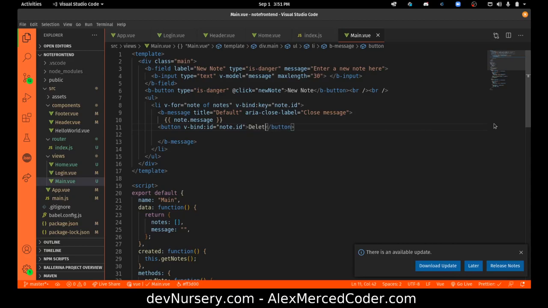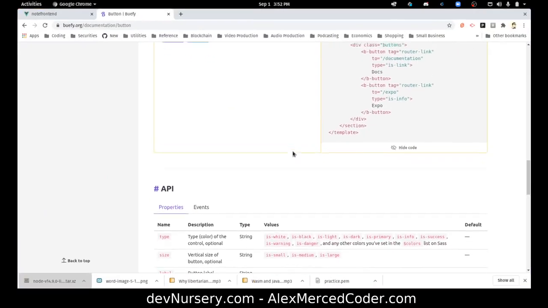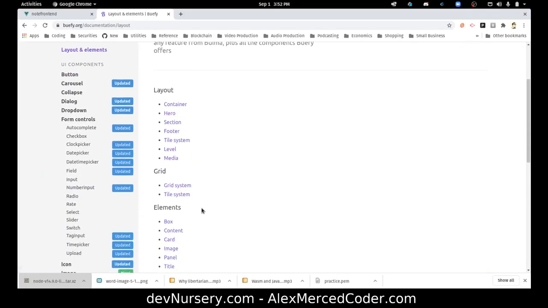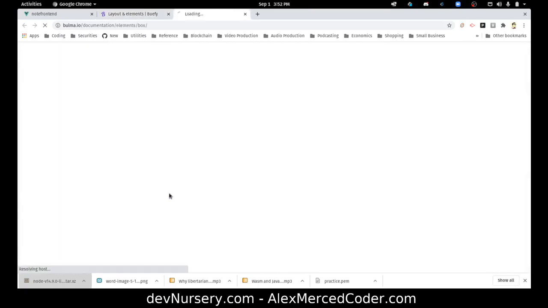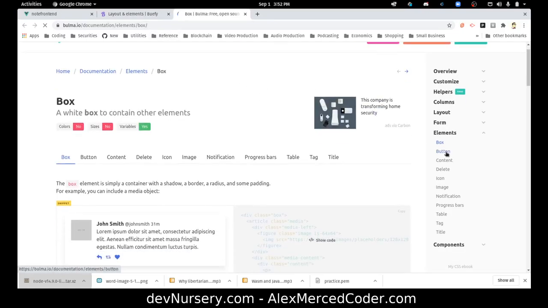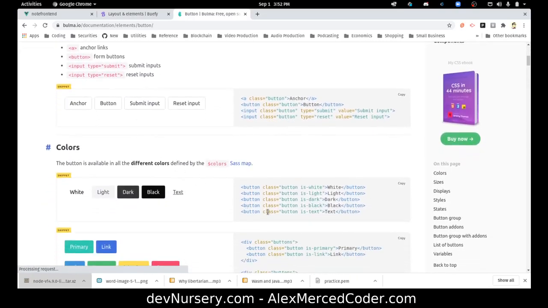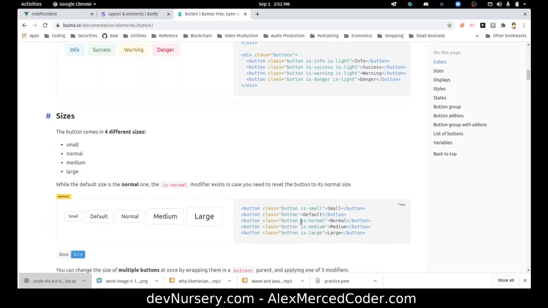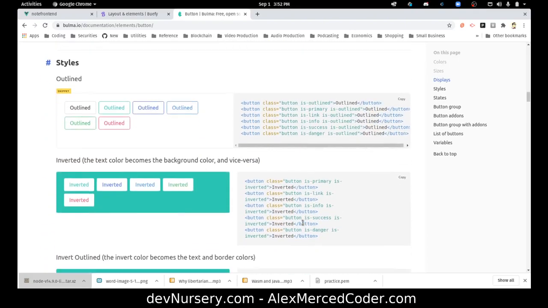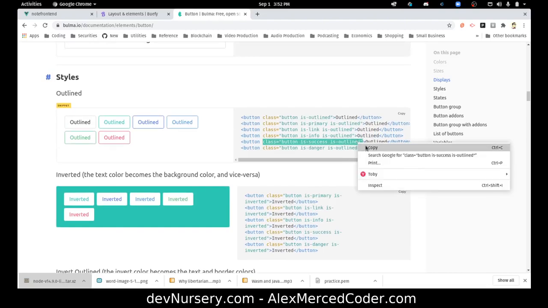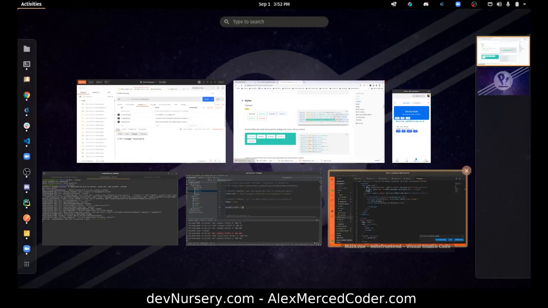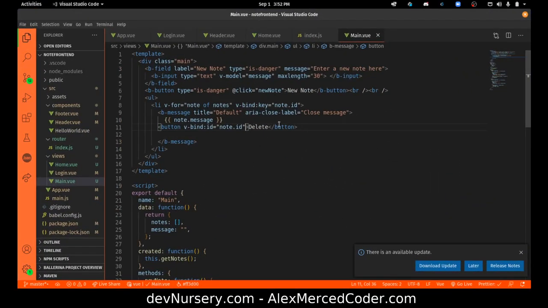Okay, and then we delete. But let's go to Bulma to grab some of the stuff. I'll just use some of these links to get over there. I don't really care what it is, just get me to the normal Bulma documentation. And then I want to take their button styles from here. Here we go, outline, so I just want the class, not all the extra cool stuff. So add the class to the button. Delete.